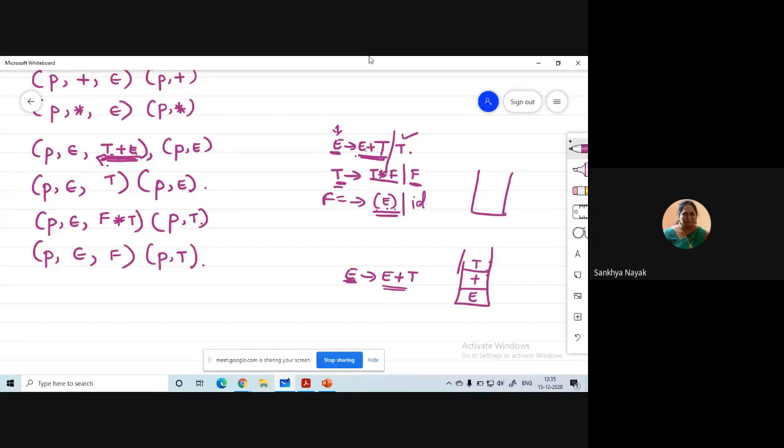When you push them, how will they look? See, open bracket E closed bracket. So when you see it from there, it will look like closed bracket E and open bracket, right? When you see the stack content, closed bracket will be here. So you will be replacing this by F, right? And also you will be replacing an ID by F.